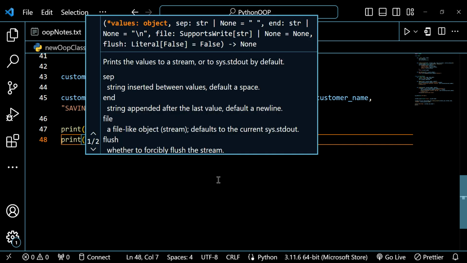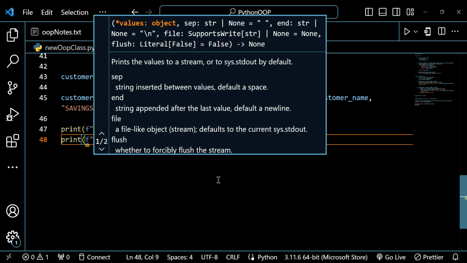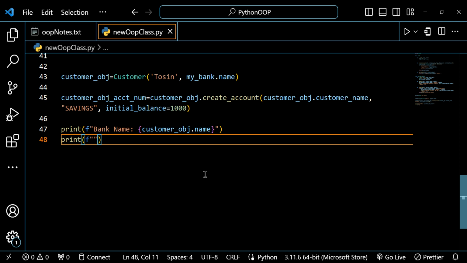Then also give me Tosin's account balance.